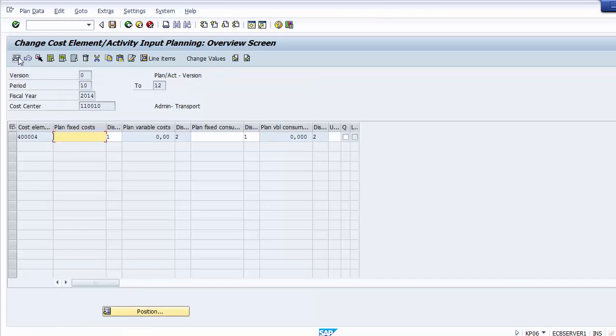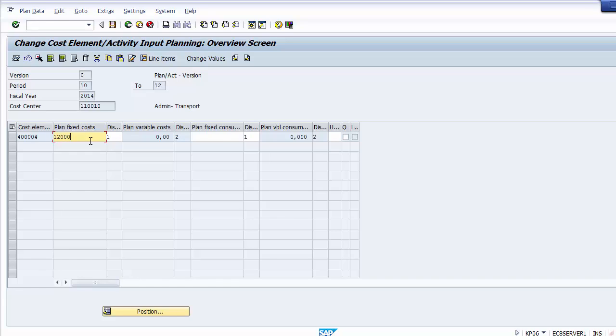You can see now on the screen this particular cost center, and this is the expense, that is rent. If you want to go for planning of rent for a particular cost center, you can put a value, and this is valid for a period from 10 to 12, that is, for the last quarter. You can put any plan value for the last quarter, that is the 3 months. So suppose I put it over here as $12,000 as the planned fixed cost for rent.